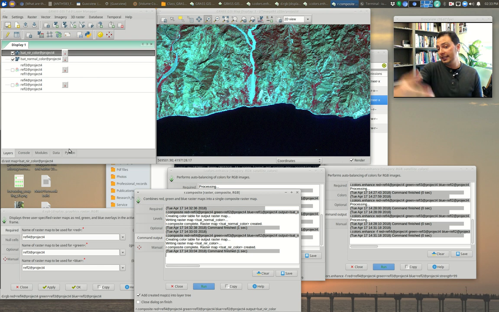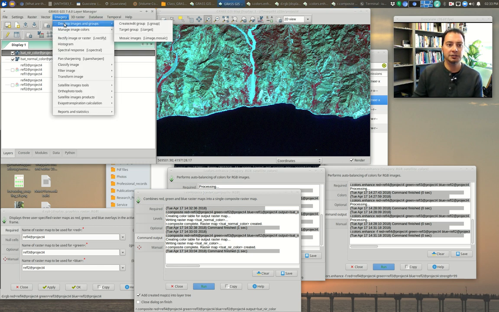Okay, so you can see how we can go through different combinations of bands and we can highlight things like vegetation or rocks or urban areas or something like that. Let's talk about two different techniques for having the computer automate a little bit of that. The first one is going to be called a vegetation indices, or an indices, that is a mathematical product between multiple bands, and the other one will be classification. Both of them take place through the imagery tab.